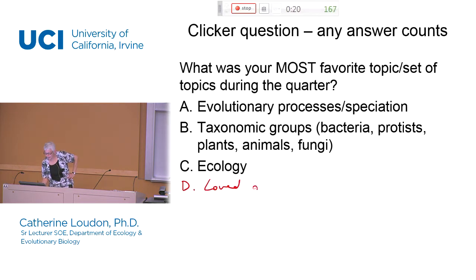How about loved all equally? All right. So the first third of the course, we covered evolutionary mechanisms and speciation and so on. During the second third of the course, we walked through some of the taxonomic groups. Now in the third third, we're covering ecological concepts. Go ahead and click in. Maybe we can talk about this in more detail in the office hours as well.